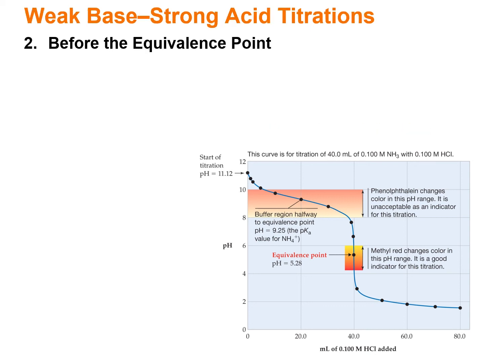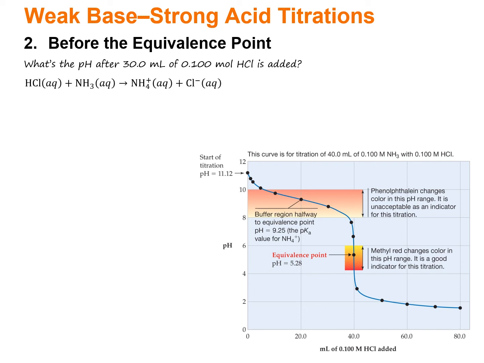Okay, so now we want to look at before the equivalence point. So that's going to be anywhere before 40 milliliters of HCl has been added. I'm going to take as an example, let's add 30 milliliters of the 0.1 molar HCl. We know the reaction is HCl plus ammonia to give us the ammonium and the chloride. Chloride's just a spectator ion there. So I'm not going to use the ice diagram on this particular problem. You don't have to use that. I'm doing it in a different way, and if you prefer this over using the ice diagram for this reaction, that's perfectly fine. Whatever suits you best.